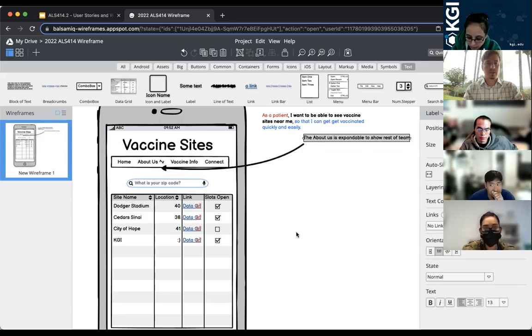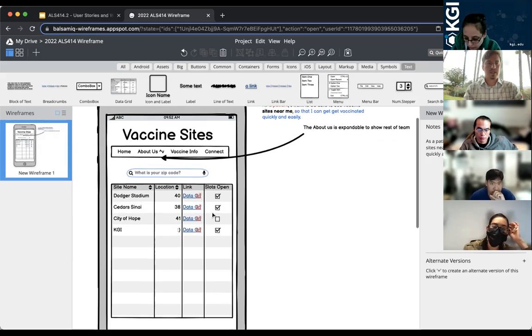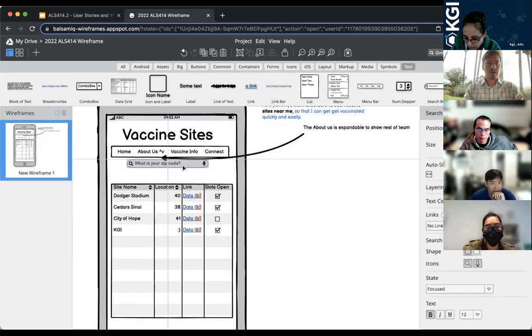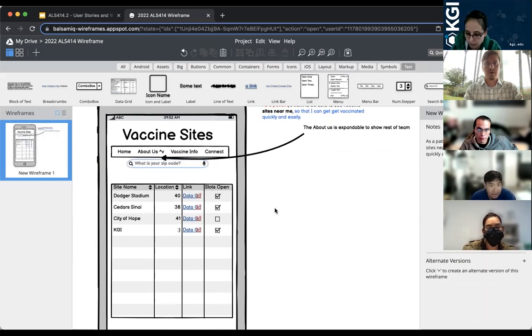Now, another thing that we could do is, let's say that we want only sites with slots open to show up. We could create some sort of maybe checkbox or a switch. So an on off switch maybe. So I started searching switch and then that showed up.